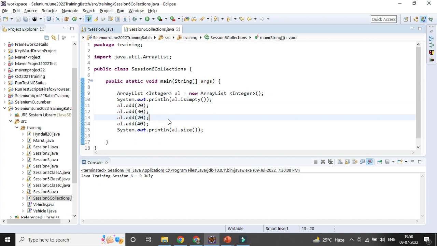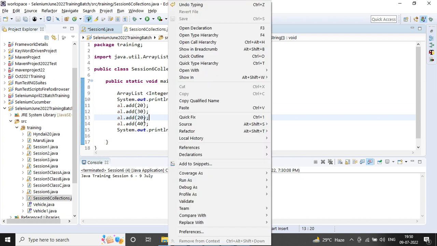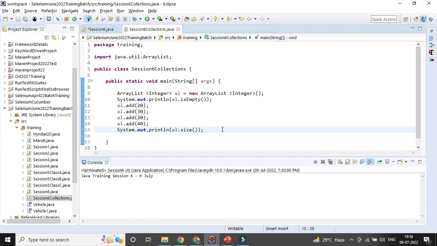And then the next thing is how you can print the data as well, right? You can use for loop or enhanced for loop. Here I will let you know what the enhanced for loop is. Here I am using the for loop so that you can get to know both things. For loop you already know, you need to define an integer i as 0, right? It is starting from 0, then it will go till size minus 1, right? Because in case size is n, you can go from 0 to n minus 1.